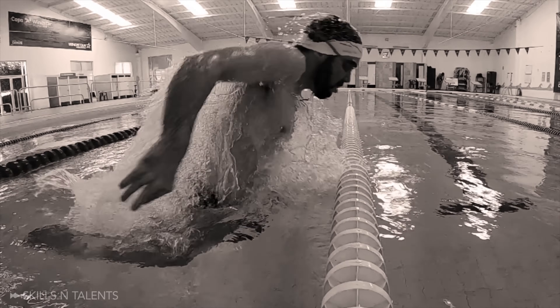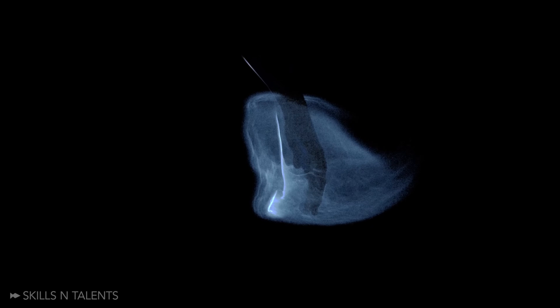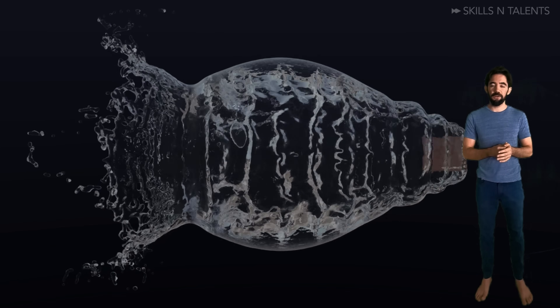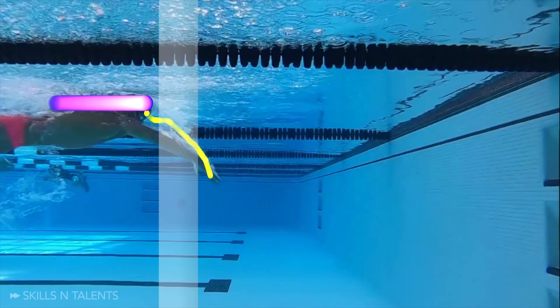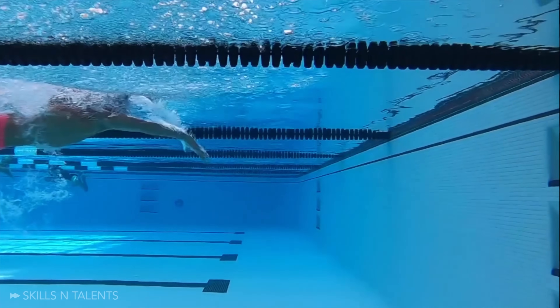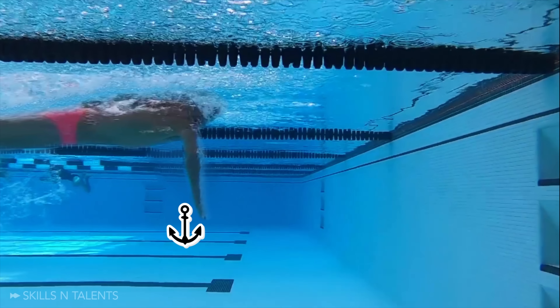What makes moving in the water possible is its viscosity — the friction between the layers of water. So when you move your hand while swimming, you form friction in the layers in front of the palm of your hand, which builds pressure. The difference in pressure between the front of your hand and the back of your hand is what on day one we called drag. It also tries to slow down your hand and is very effective at doing so. The hand of a good swimmer will remain almost in the same place because it's being stopped by the water's viscosity. Because of the position and the velocity of the hand, it is almost being anchored by pressure drag. As we continue applying force, the arm acts as a lever, moving your body forward.